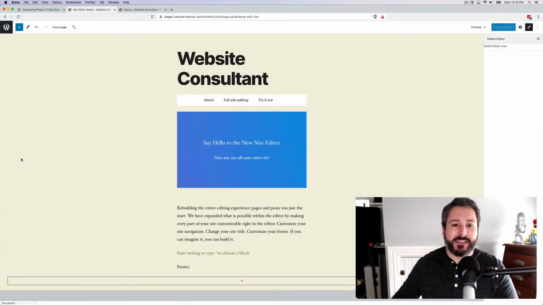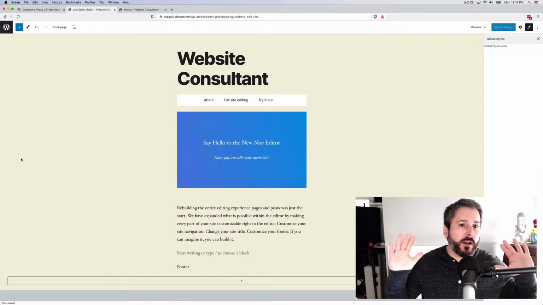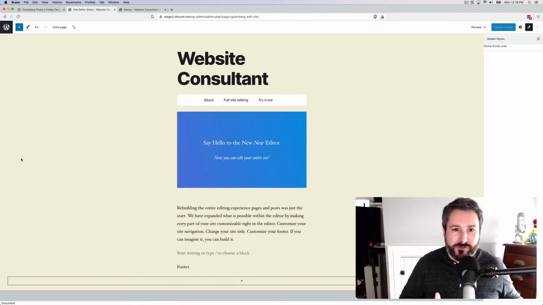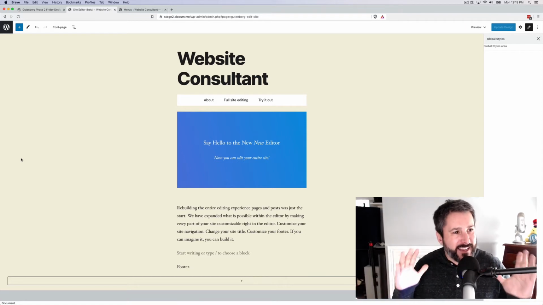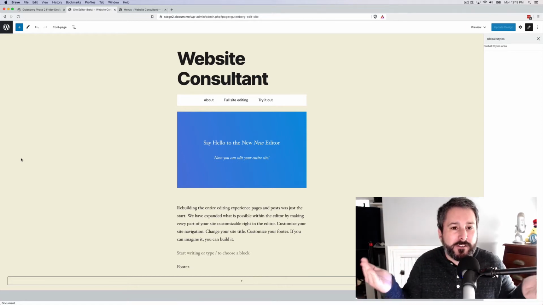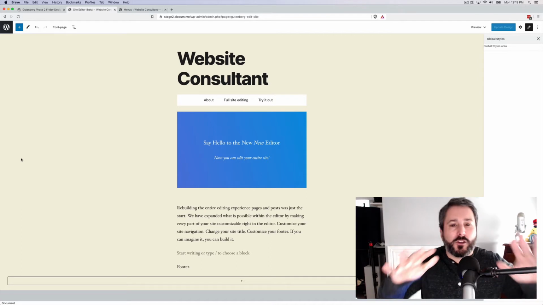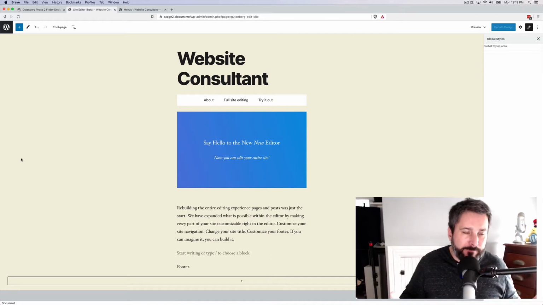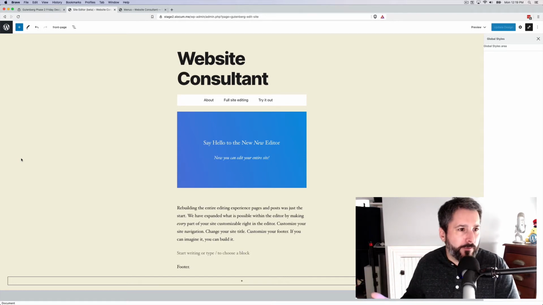Site editing. This is the big one. So my thoughts are they should just buy Beaver Builder, right? Matt should acquire the Beaver Builder team and just take that technology because it's so close to this. It's obviously very Gutenberg because it is Gutenberg. It's the Gutenberg editor. That's how you're building these templates out, which we would all have come to assume. I just feel like just take the team at Gutenberg, give those guys, they've been doing some great work, a good payout and roll them into core WordPress.